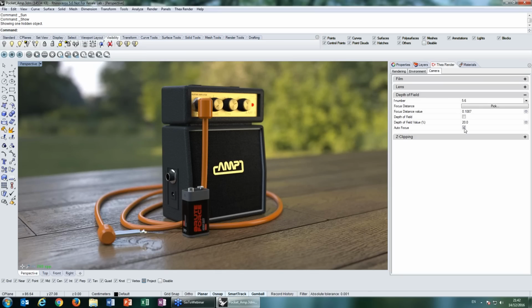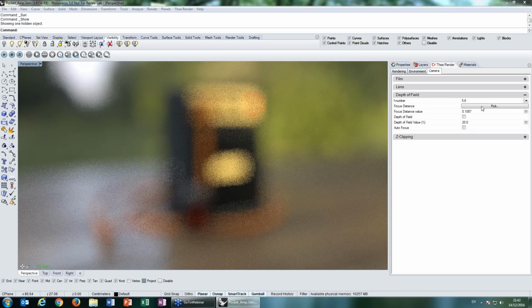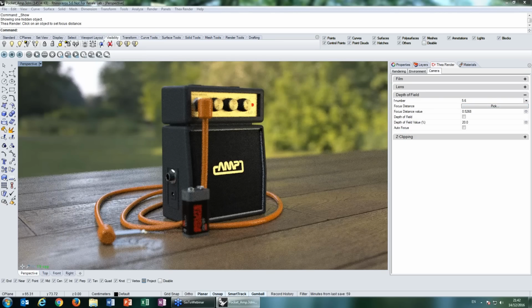In case you would like to make this more artistic and you would like to create a different effect, you can do this by picking your own focal point. This can be done by clicking on the pick button that you see here, or a more convenient way is by using the icon that you see at the bottom of the viewport rendering.